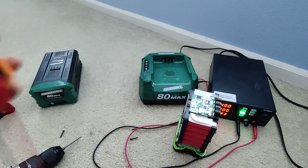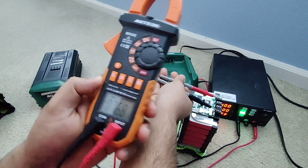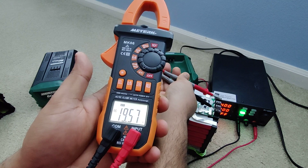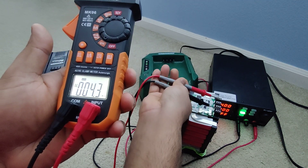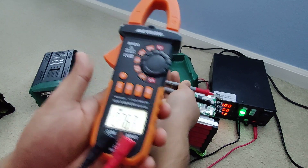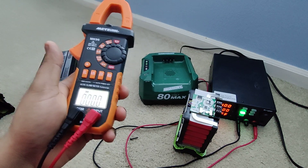I'm going to show you the voltage. Here's my multimeter — doesn't matter which wire goes where because my goal is just to check the voltage. Here the voltage as you can see — 76 volts. Interesting. There you go, 76 volts. It should have 80 volts. We know it's not a dead battery — I plugged this into the blower and everything works perfectly fine.